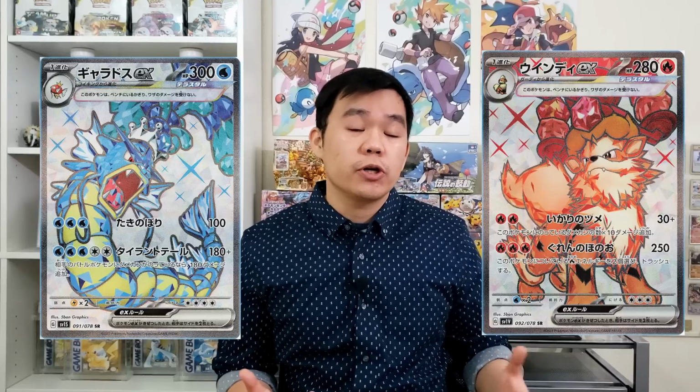Full art Pokemon cards are also getting a little bit of a makeover, especially with the new EX terastalization mechanic. A lot of these new EX cards, some of them have already been leaked, look very different compared to some of the full art trainers that we're used to. They're definitely still full art where the whole entire card is covered in the artwork. They're expanding outside of the border. However, I do think these new full art trainer cards are a breath of fresh air. They're doing a little bit more of a sleek design. The full art trainer cards are still pretty straightforward, but I think the art is just a lot more crisp. The details are nice, and I'm excited to see these new full art Pokemon cards.